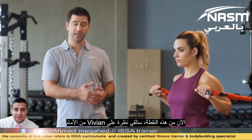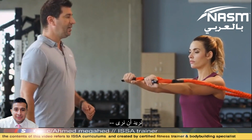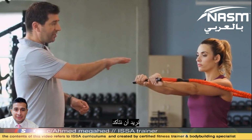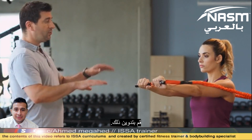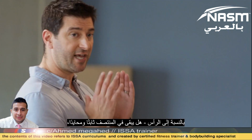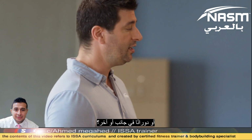Now, from here, we're going to look at Vivian from the front. As she presses forward, we want to see, can she get a nice full extension through the upper body? We want to make sure, do the shoulders stay level or is there asymmetry? Is one side elevating and the other side staying low? So make note of that. We also want to see with the head, is it staying centered, nice and neutral, or is there a lateral flexion or rotation to one side or the other?